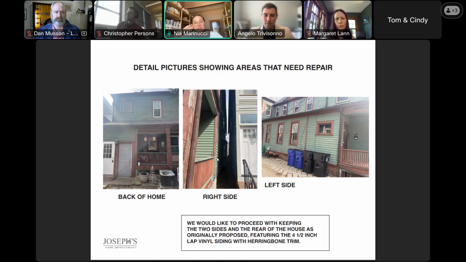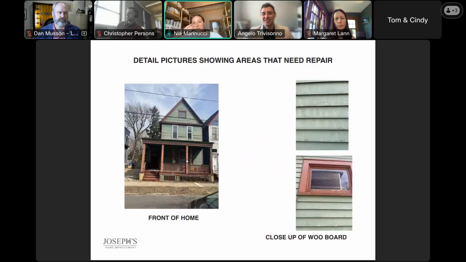My other really big hesitation is the coil on the original or near original detailing on that front facing gable and the porch work. I've yet to see coil look like an accurate profile. And maybe I'm just being narrow-minded on that. I would love to hear my colleagues' opinions on wrapping all of the existing trim work with coil. Well, we weren't going to wrap anything on the front porch. We were just doing the window casings and the door casing.